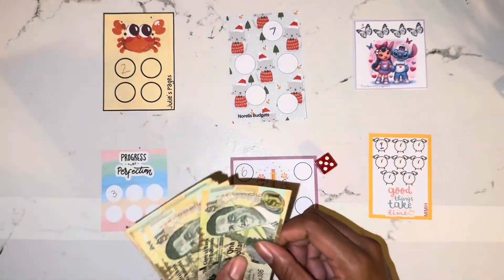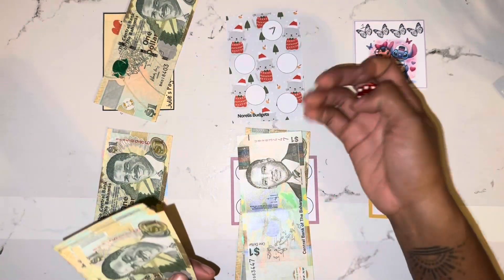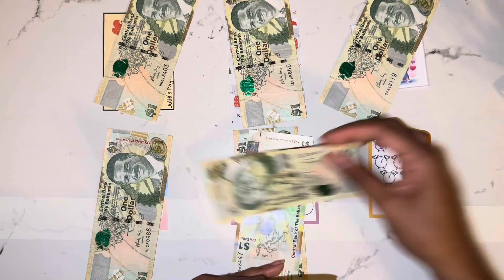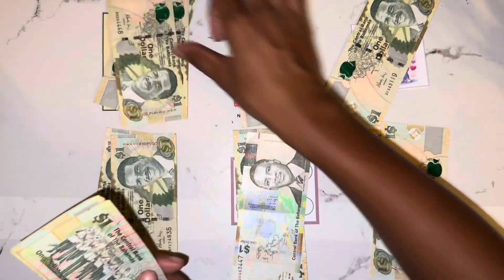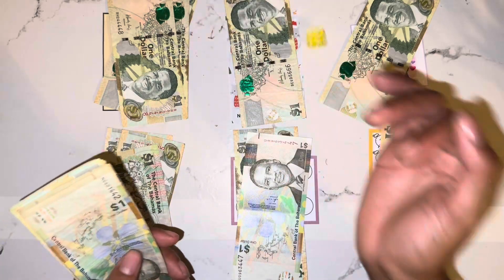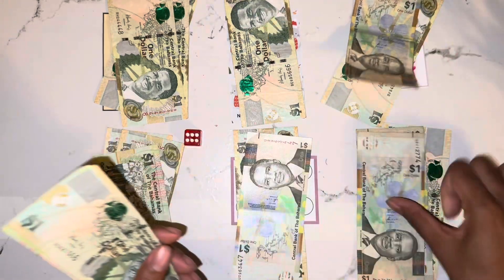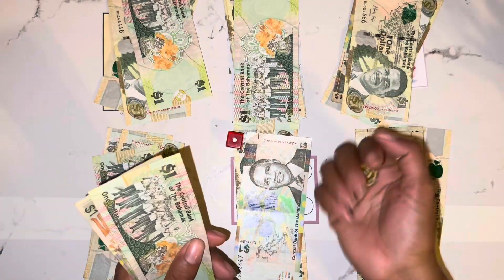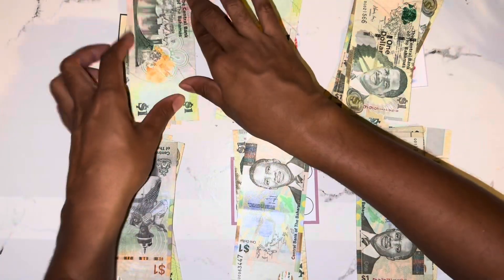Let's do our red dice and we're going to start with number five, number four, number one, number five, number three, number two, and number six — everything got one. So let's try our yellow dice: number four, number one, number one, number four, number three, last one with our yellow, number six. I don't like the yellow as much. Number six again, number three, number three, number two, two again, one, four, and our last one goes to four. All right, let's set these to the side.